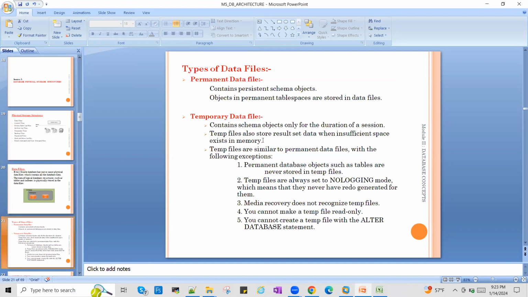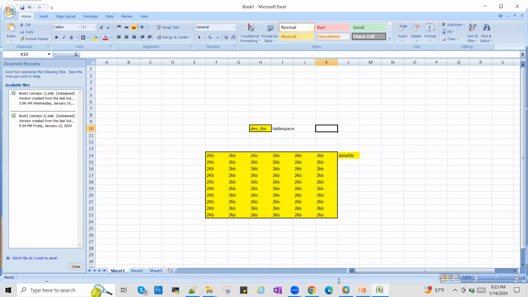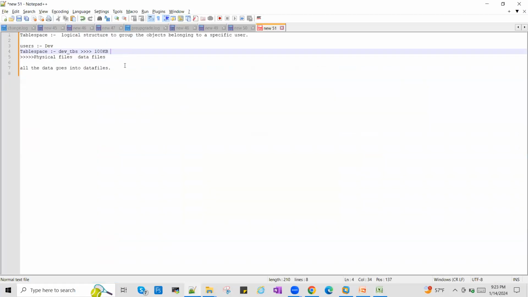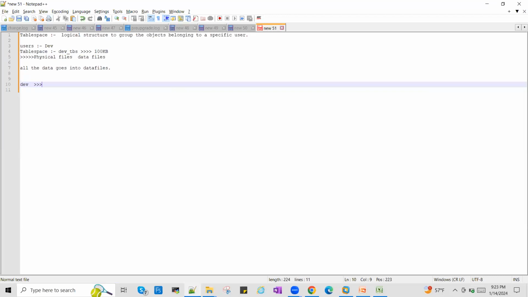Okay, in data files, we have different kinds of data files. One is a permanent data file, where the data stored in the data file is there permanently. It is not temporary. The second one is a temporary data file, where the data remains only for the duration of a session. Say I log in using a user, say the same user Dave. I log in to the database. Now, once I log in to the database, I have access to all the objects in my table space. Say I want to update one of the objects in my table space. Say there is a table called employee table in my table space.